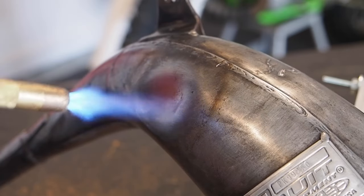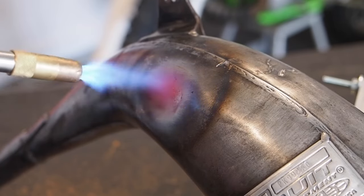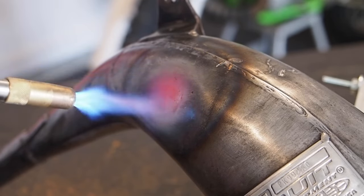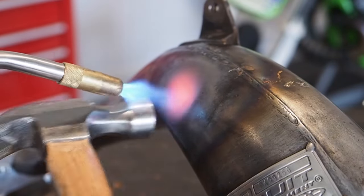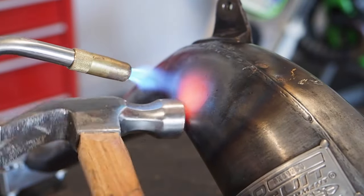Since it can be quite a long process here, I gotta give you guys a little time lapse, but you basically wanna start with the outside of the dent and work your way towards the center. You wanna get that thing pretty red hot because that's when the dent is gonna come out the easiest. And I've also heard from a couple other guys that you can actually take a small little hammer and tap on that dent to help get it out as well if you guys are having issues.